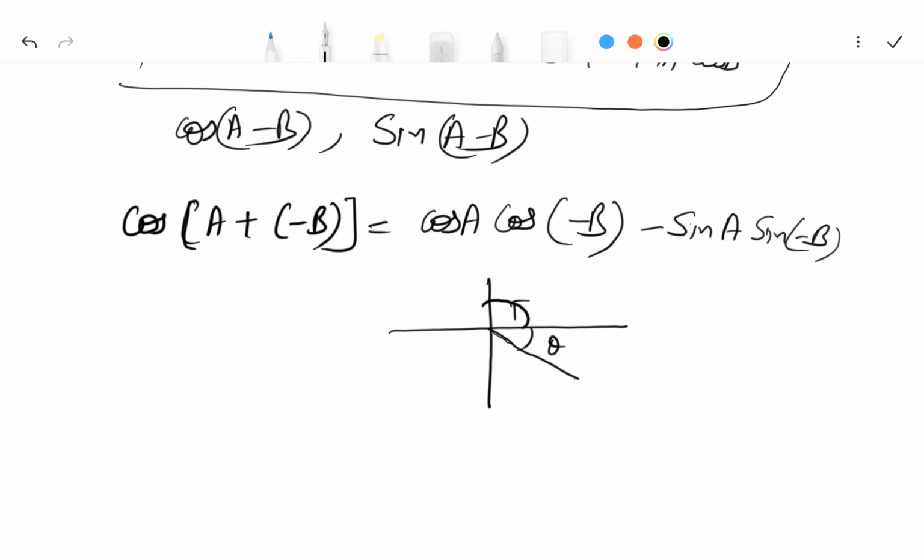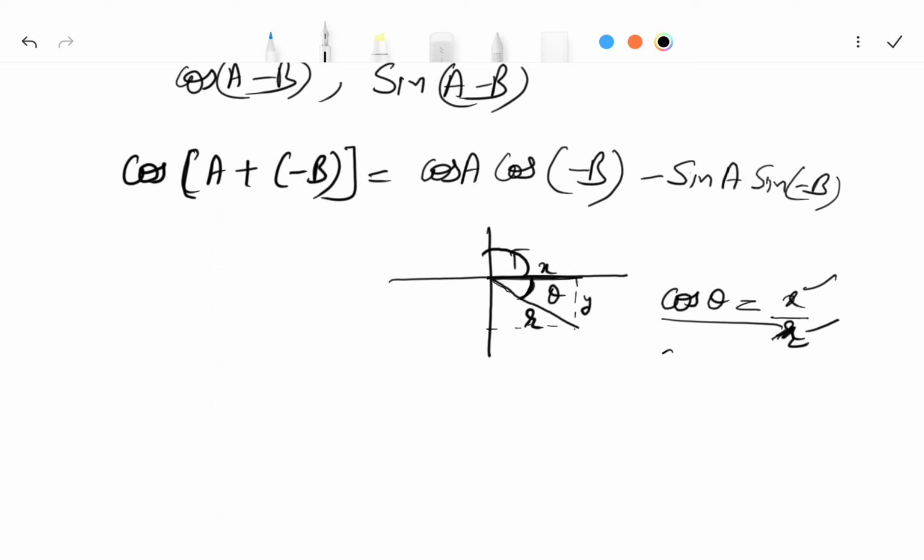This is the theta. I can consider it equal to r, I am taking it separately. This is the r, this is the x direction, and this is the y direction. And what is the cos theta here? You can see x is in the positive direction. This is x, this is the base. The base is attached with this angle. So x is positive, so cos will be positive.